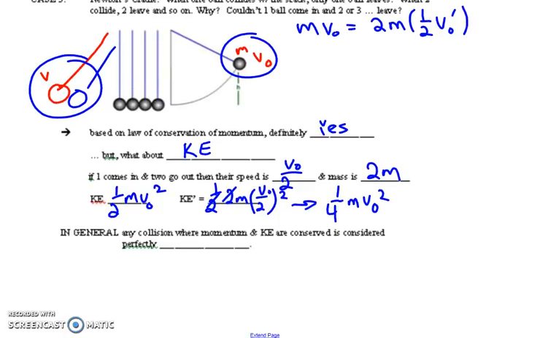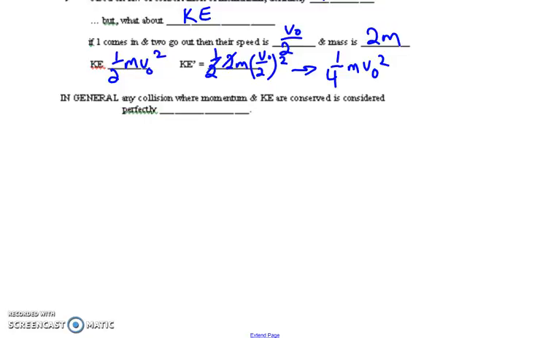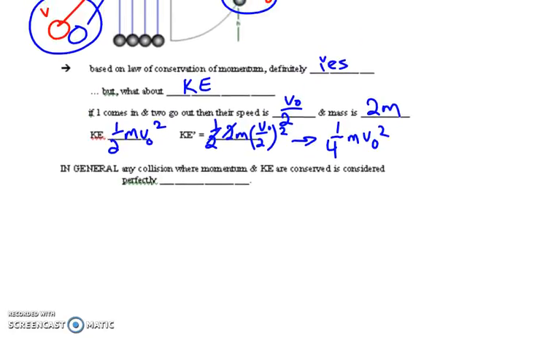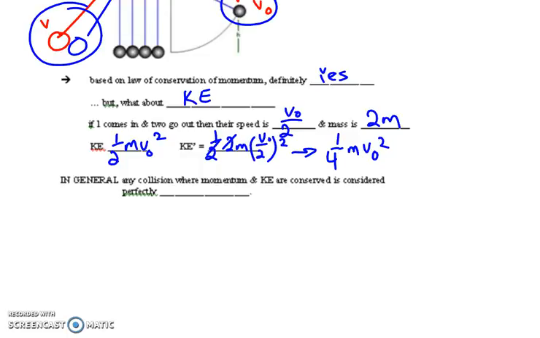So what makes this special? Why are we talking about kinetic energy? Because this type of situation is called a perfectly elastic collision. In a perfectly elastic collision, by definition, not only is momentum conserved, but kinetic energy is conserved. Let me say that again, because it's very important. If we're asking, is a collision perfectly elastic, I don't mean do they stick together or not. That's how I first introduced it.